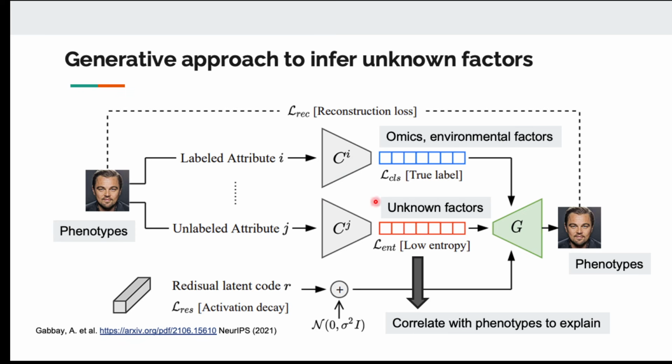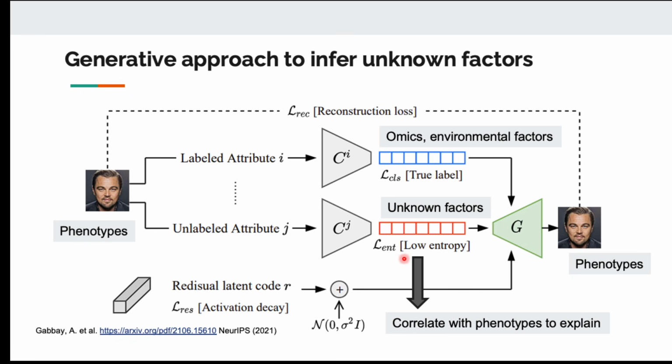If we follow the same technique, we want to put in our phenomics data. We want the generative AI to be able to create our phenomics data. During the process, we ask the model to decompose known factors and try to guess the unknown environmental factors that we didn't include. Together, if the model can reconstruct the phenomics, which is very complex, hopefully it should be able to identify some of these unknown environmental factors that we didn't take into account.